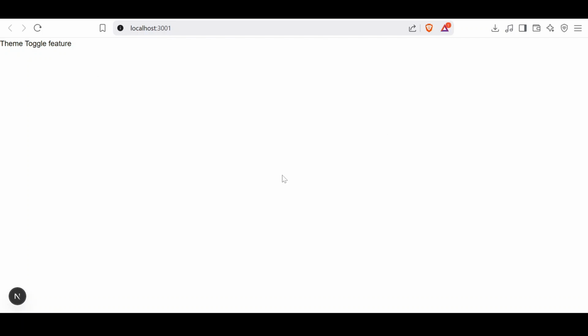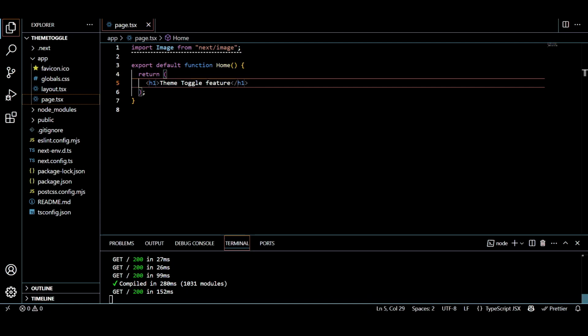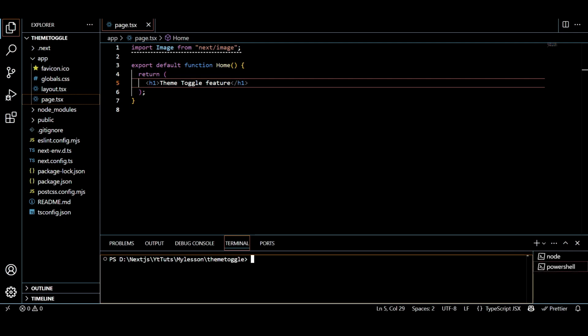To install next-themes, we just run the command npm install next-themes. So I'll open another terminal, and here I run npm i next-themes. Then we hit enter.